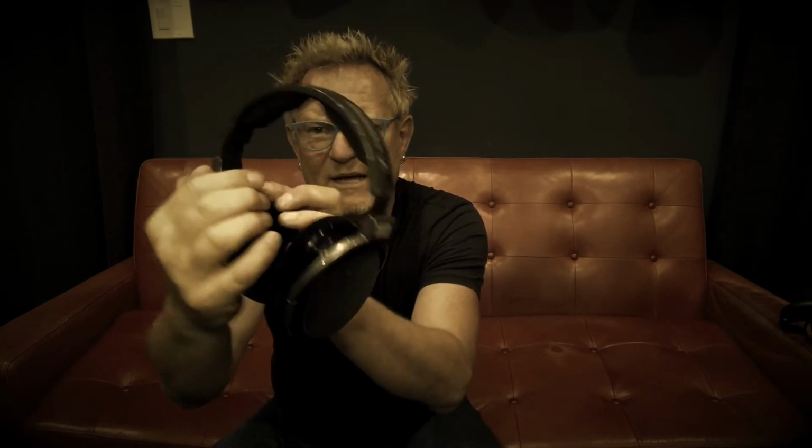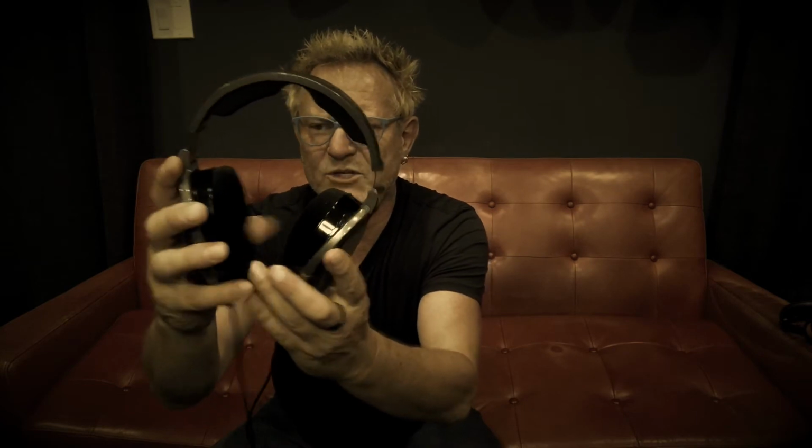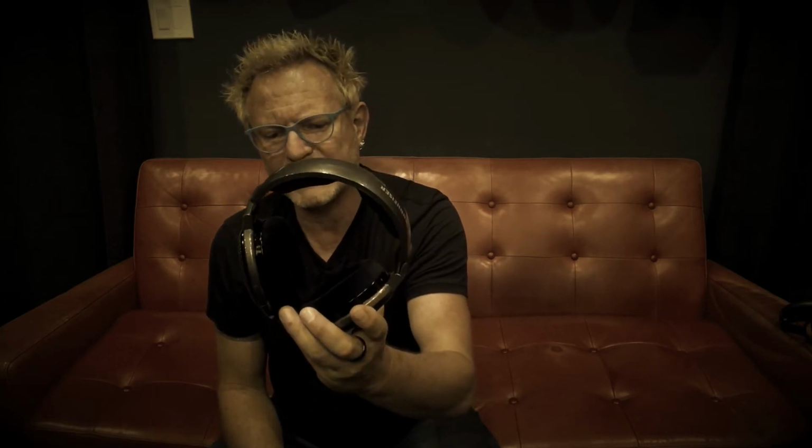The material they're using on here is light, but it's really strong. I have no doubt that these things are going to last me well beyond 5 years. They also have ear covers, what do you call them, ear flaps, I don't know what you call these things, that are removable, which is great, because if you do wear these down after a while, they are replaceable. The cable is also replaceable. You can unplug it out of each side, and replace the cable. And while I'm about it, the cable, oh my God, this is a godsend for me.